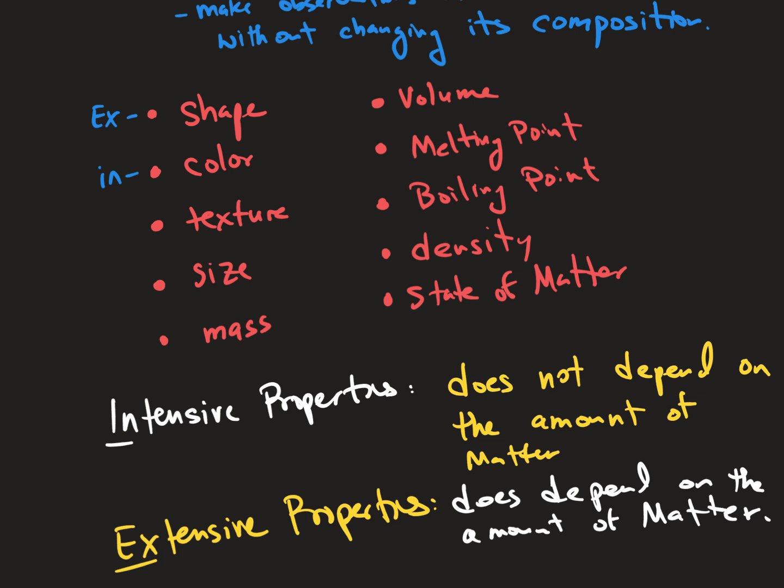Texture? Intensive, right? You can shine up copper and you can have rough copper, but that one's kind of tricky. But let's see. I don't know, what do you think? Well, if you take one piece of copper from one mine and one piece from another mine, they're going to have the same texture, because they haven't been, like you said with the shining, that you have to shine them. So therefore, you have to do something to them, instead of it just being the copper itself. Okay, yeah, all right. That sounds good.